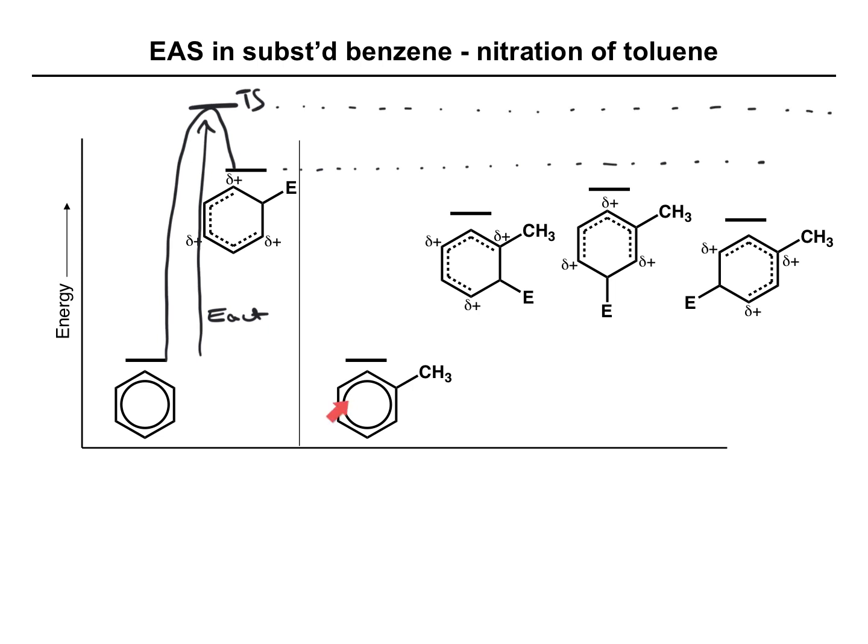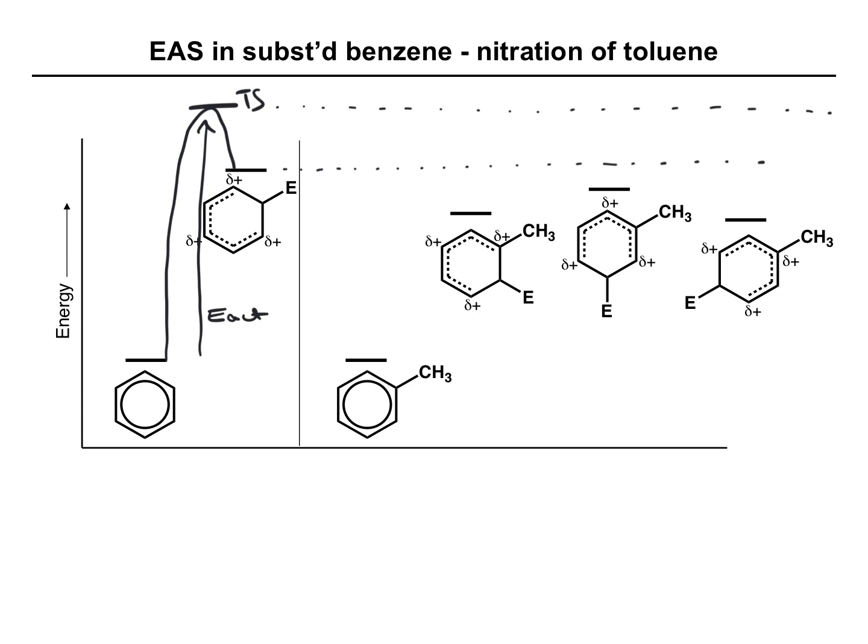If we set up toluene so that it's at the same starting point as benzene, these intermediates are going to be more stable than the intermediate that results from benzene because there is an electron releasing group that releases electron density to help stabilize the positive charge that's spread out throughout the ring. So all three of these have energies that are lower than the intermediate from benzene.